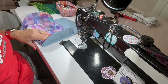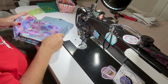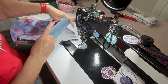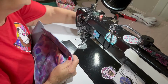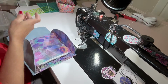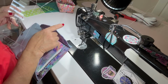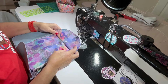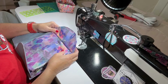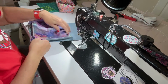Okay, let me get my stuff together. All right. So what I've done is, she gives you these measurements in the pattern, and these measurements are also on your template if you got one. So it's up to you. I just, most of the time, I'll just be honest, I eyeball them.